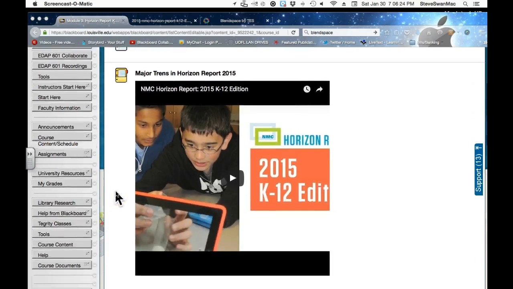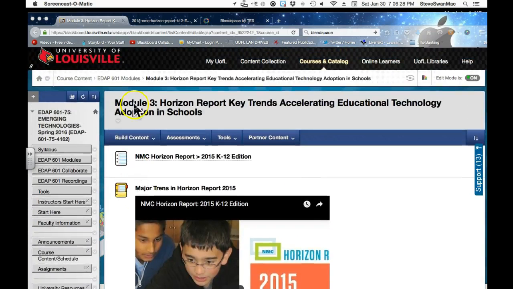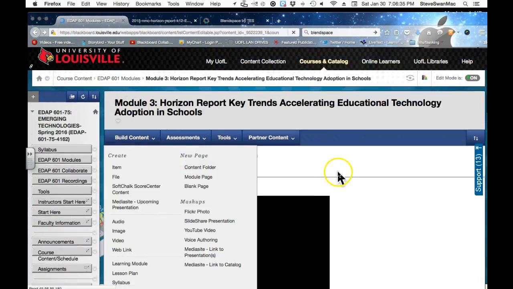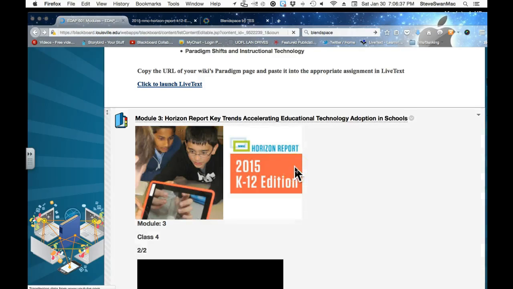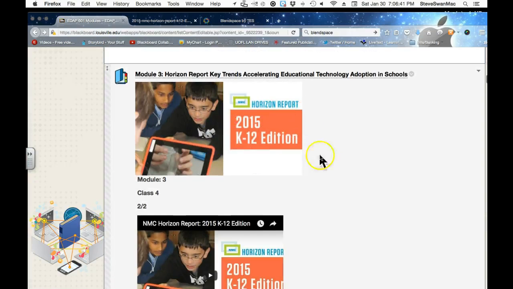Let me show you what we're going to do, and then I'm going to walk you through where to go to do it. If you'll remember, I gave you your own printed copy of this. If you have lost it, the dog ate it, whatever, just let me know. I've got extras, but this is what we're going to be focused on.